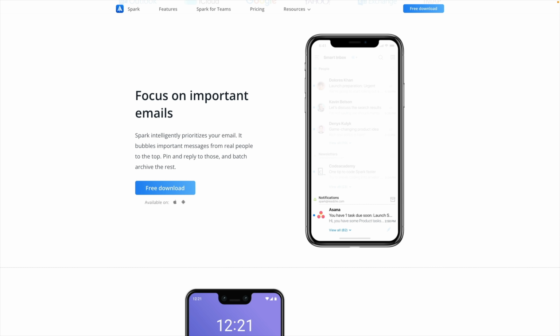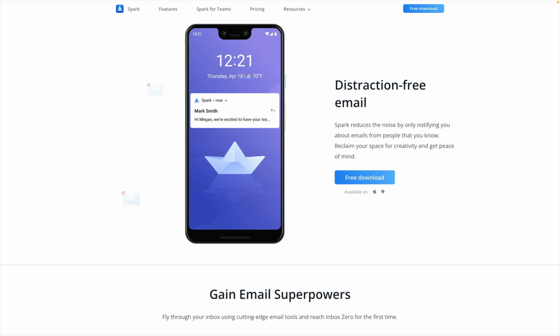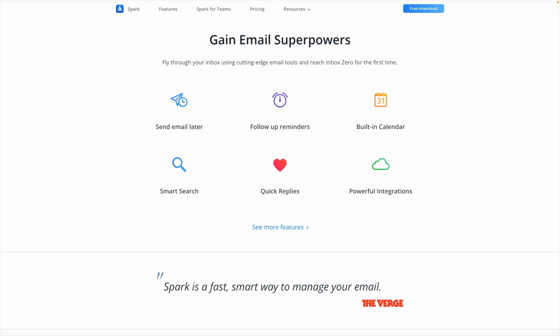So you can have multiple people working together inside a Spark email. And if you're creating a new draft, they can actually help you with the draft. Now, if you've ever had to write a customer service email to a couple or client, and it was one of the really hard ones where the client was not happy with your photos, trust me, having someone else on your team able to help write the email with you is really awesome. And you can do this all remotely right inside of Spark Email.